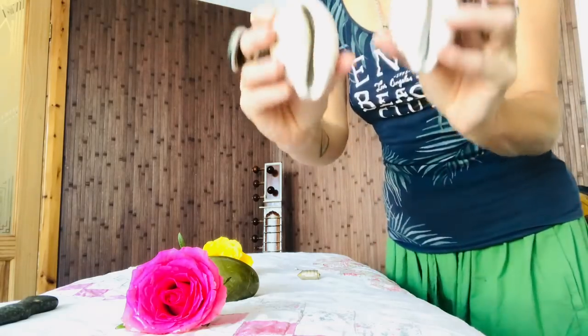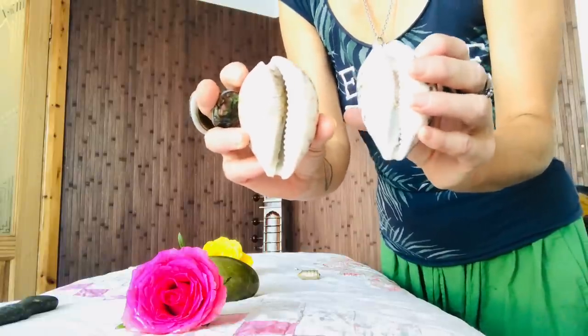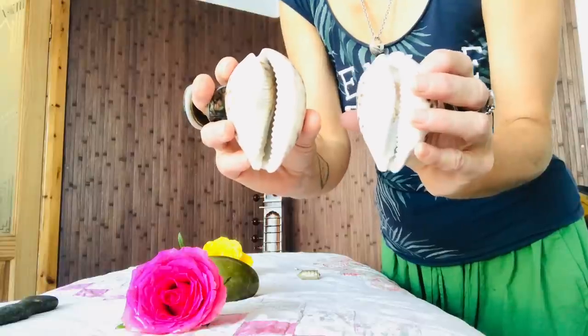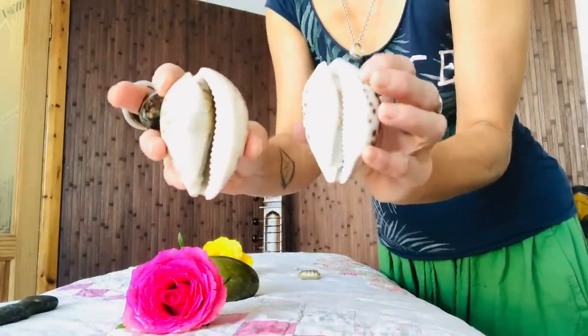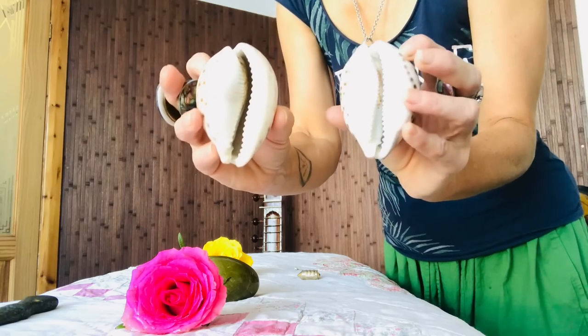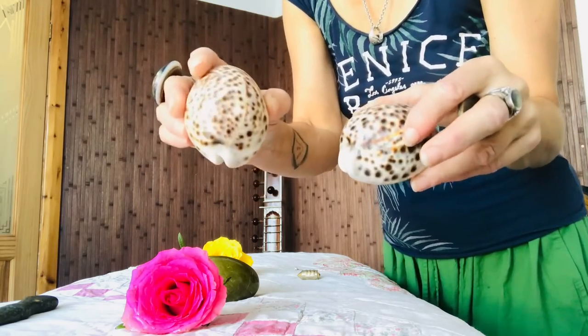Okay, so how do these work? Around the world, the cowrie is a symbol of fertility because it looks like female genitalia. They are also abundance. They were used as currency, small ones.